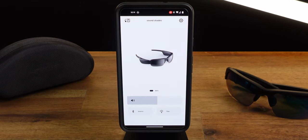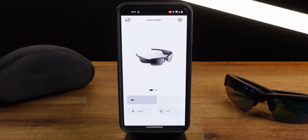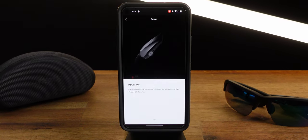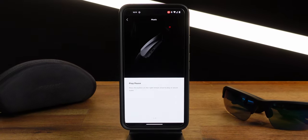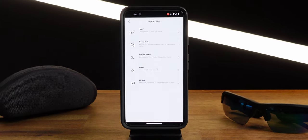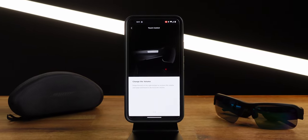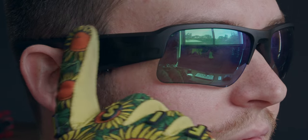Taking a look inside the Bose Music app, we're not going to find any EQ controls, but we can modify the paired Bluetooth devices. Inside the tip section, you'll find some great guides on how to operate the device. The multi-function button does your standard on and off, but it's also music controls: a single press for play-pause, double for forward, and triple to skip backwards. To adjust volume, you swipe the top right arm forwards to go up and back to go down. So if you wear gloves in winter or whilst riding, they need to have touchscreen fingertips if you want to change the volume.